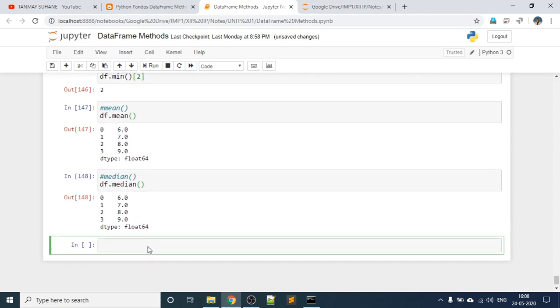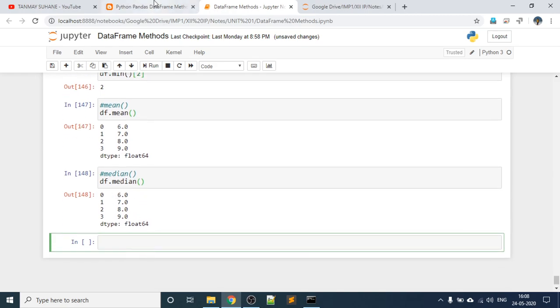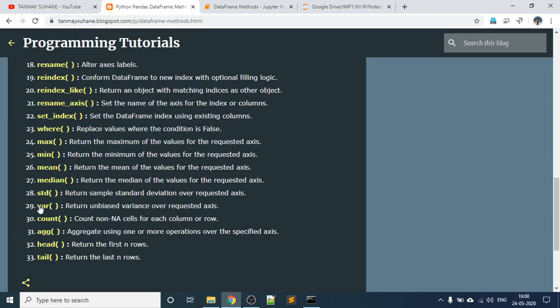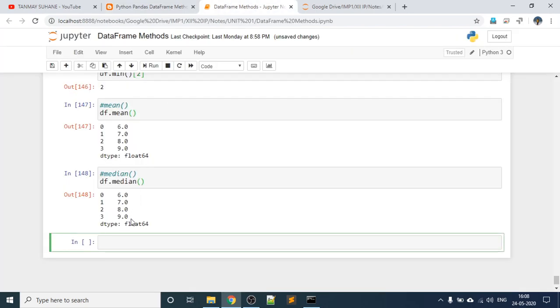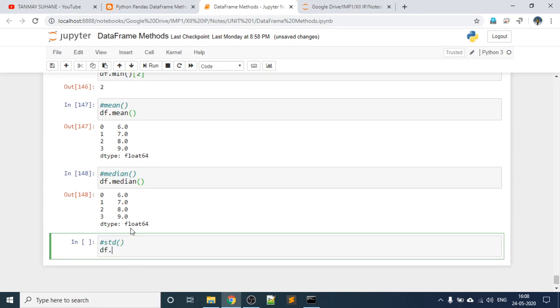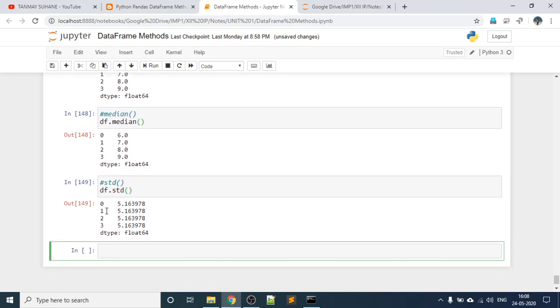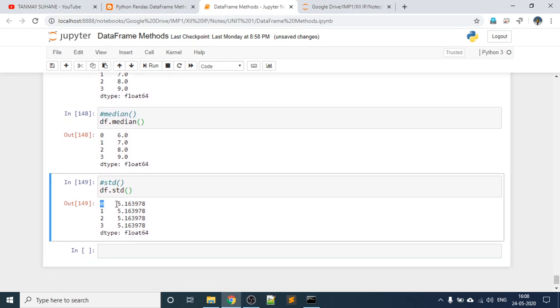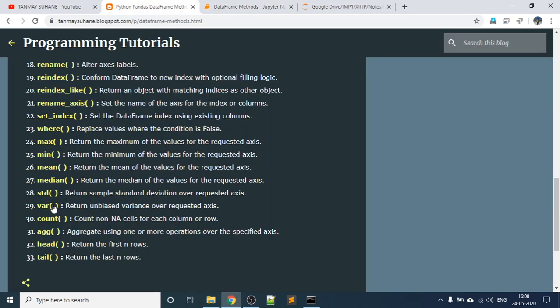So column wise median will be printed. Next is standard deviation, STD. The STD function will give the standard deviation, again column wise. So everything will happen column wise. So column number 1 standard deviation is this. So it will give the column wise standard deviation.